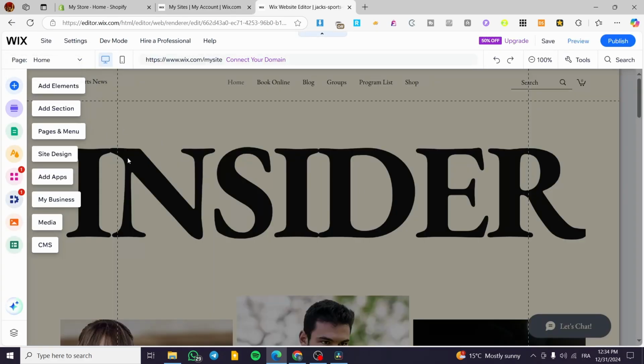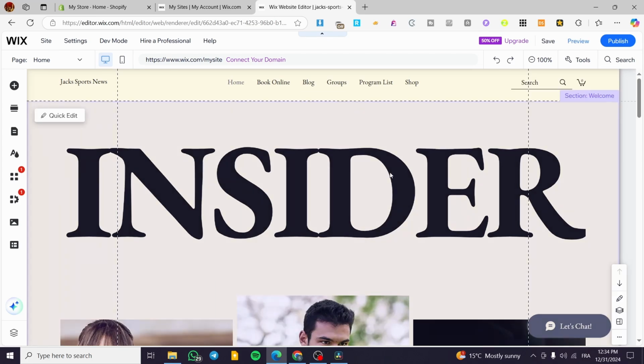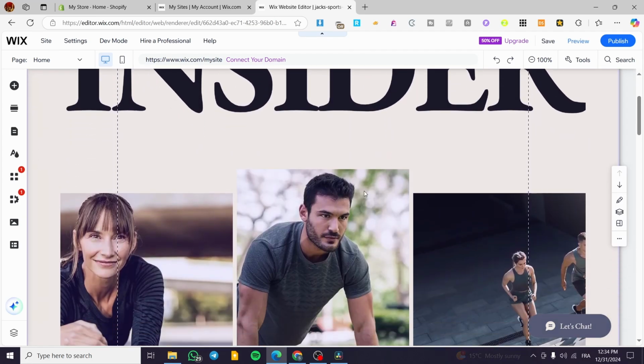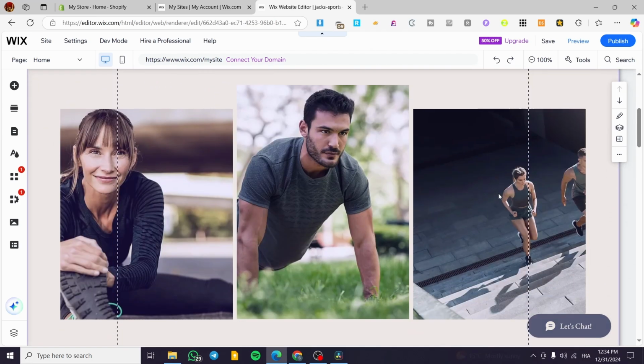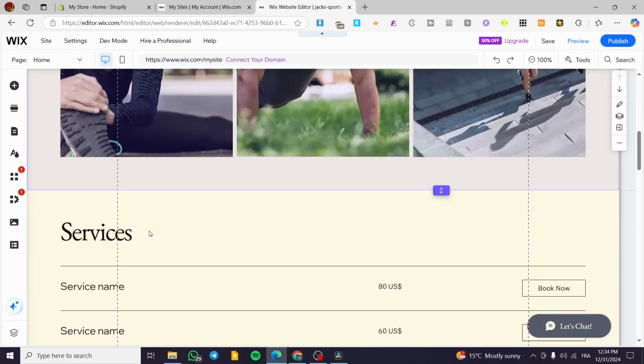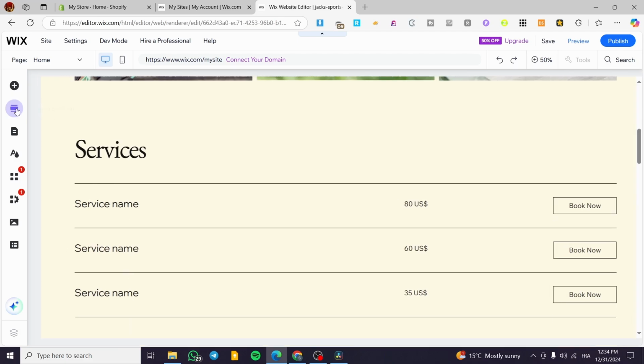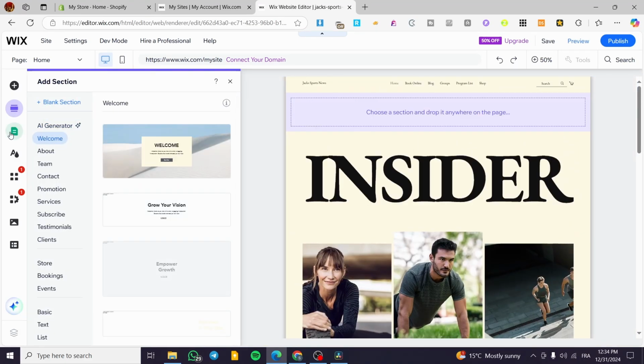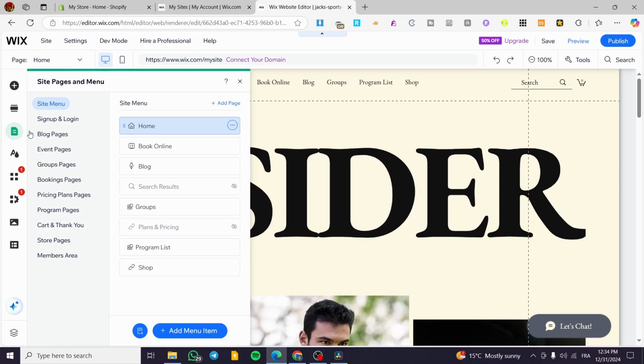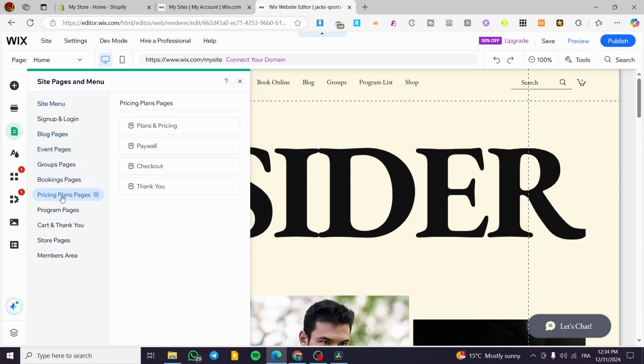It is ready. So we have baked a completely new website, which is not generic, and I have to admit that this is a great website. So you can basically modify the website by adding some elements and adding some sections if you want, or pages, or manage the pages and menus from here and see everything. Every part that we have selected, like the blogs, the events, the groups, and the pricing plans for the subscriptions is going to be here.